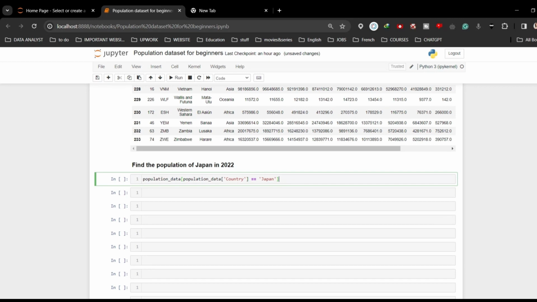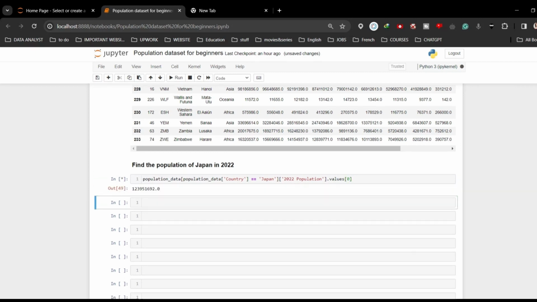So this is our country. And then we're interested in the column 2022 population. And we're going to write dot values 0. So this will give us the exact value. And here it is.